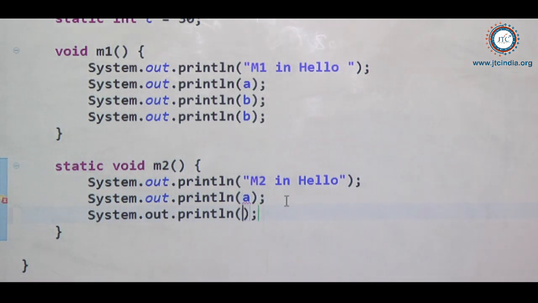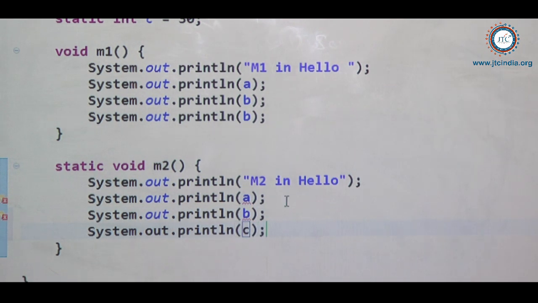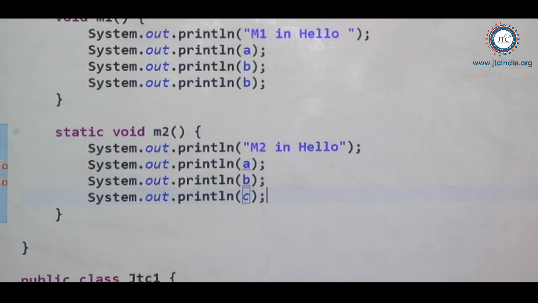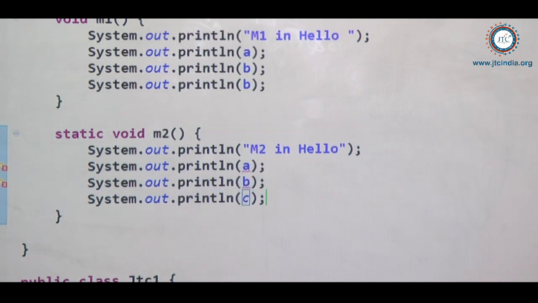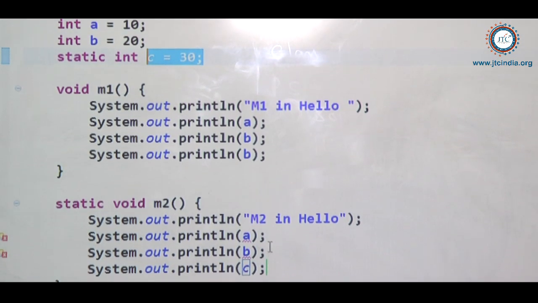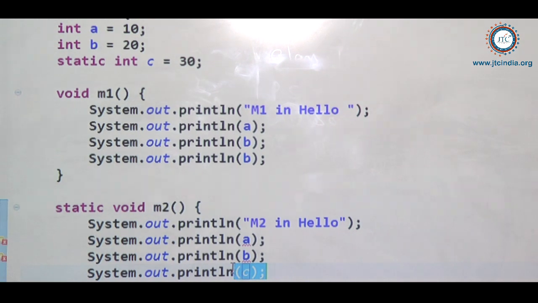Why we cannot access it inside a static context, we will discuss later. And here I am writing c. So a and b, which we have seen are instance variables, we cannot access directly inside a static context, whereas static variable c we can access directly inside the static context, no issues.